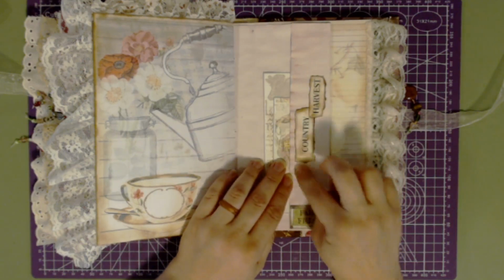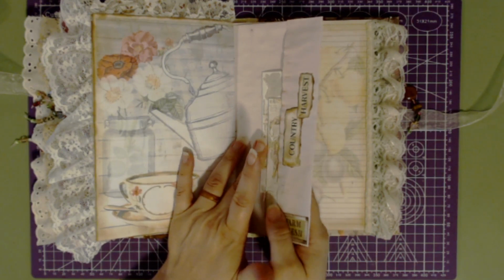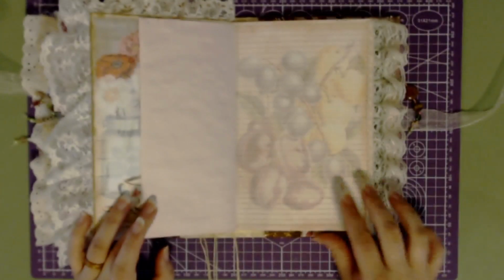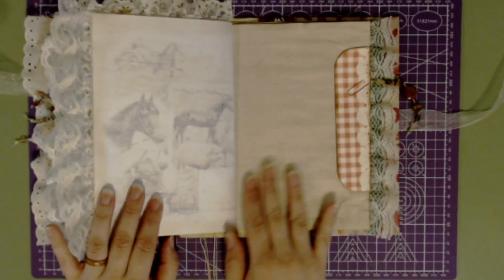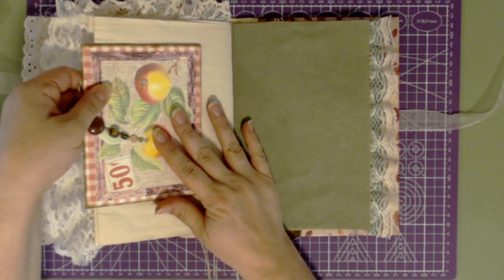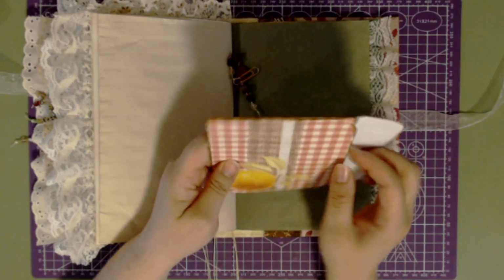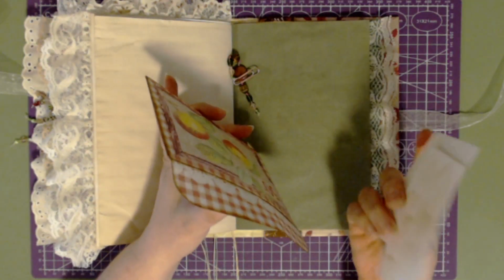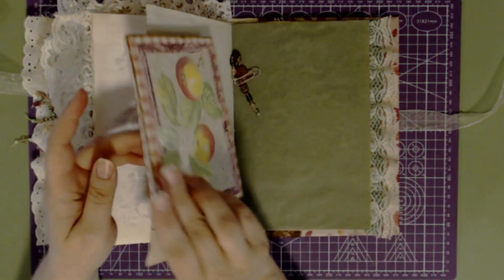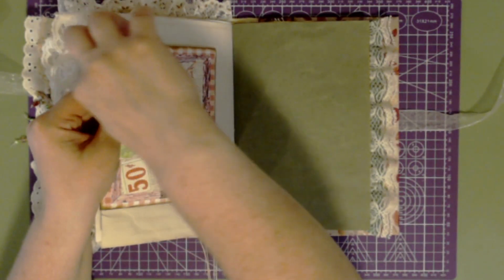And then some of the words and stuff I just collaged on the flip. This can be used as journaling space. More journaling space. Another big envelope here. Another dangle. And then I have some cards, and stick recipes in there. Stick pictures in there, anything.